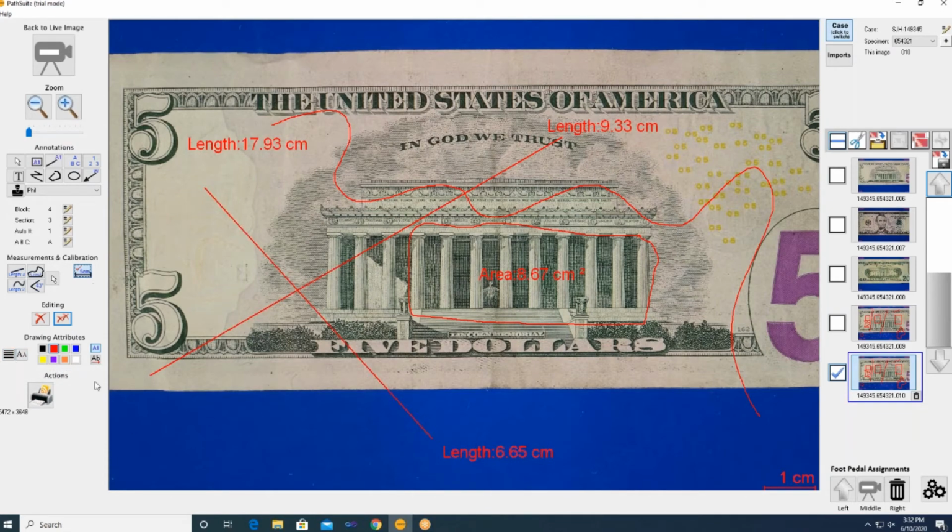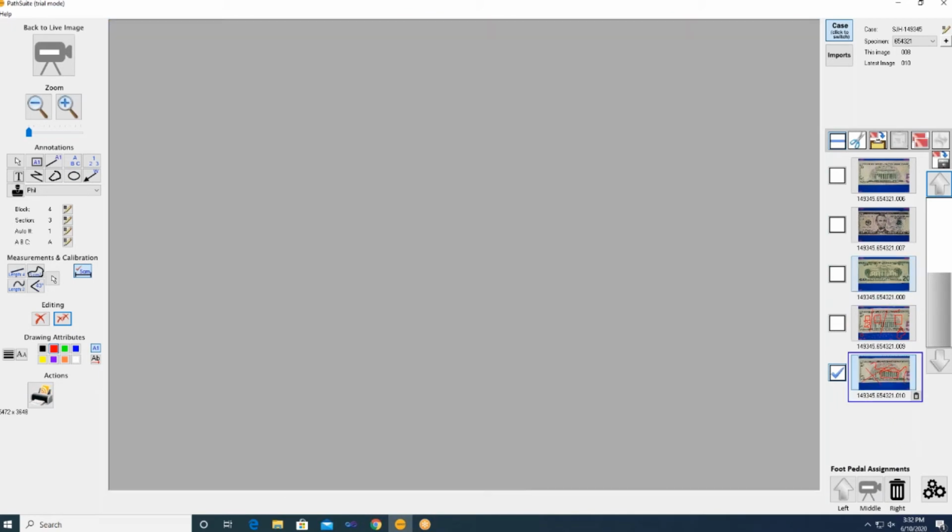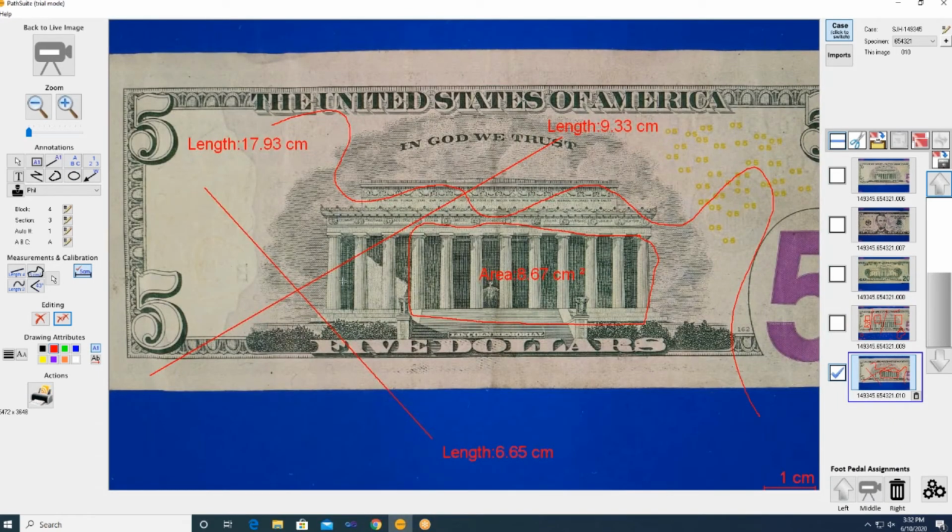So that's done. I'll go off the image, and what you'll see is that we've actually automatically saved all that, because now when I come back onto that image, there it is again. The other thing that we do with this is basically management of the images, and that's all these management tools here.